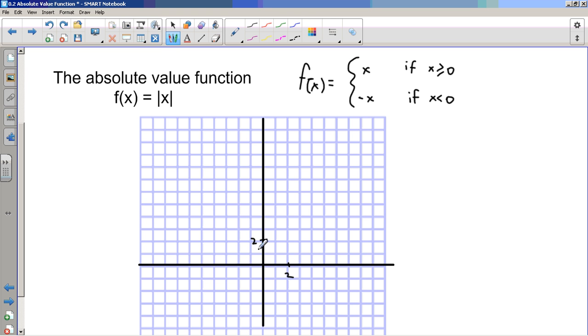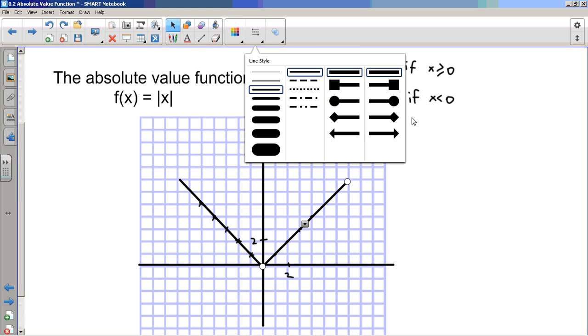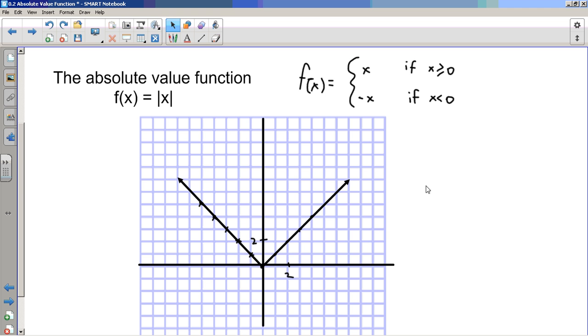I've got mine set up. Hopefully you got your graph set up. And input is one, the output is one. Input is two, output is two. Input is three, output is three. Right? It's the same. Inputs and outputs are the same as long as x is positive. When x is zero, how far is zero away from zero? Well, zero. So there's that point right there. And when it's minus one, it's minus minus one or positive one. And it's minus two, we take the opposite positive two. And I get this actual V shape for an absolute value function. And I want to talk about this a little bit more in a second. It goes on forever. That's the absolute value function.